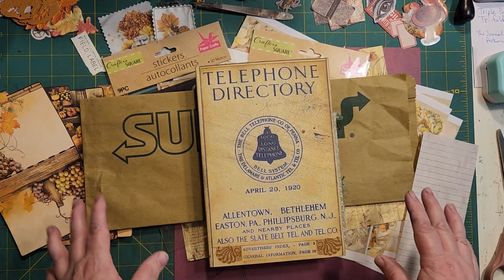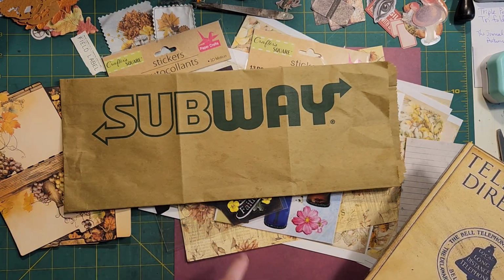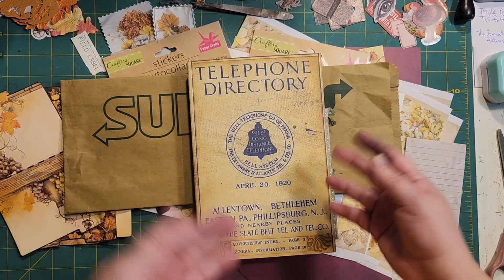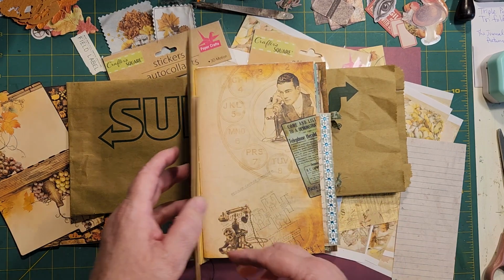And the main attraction is this beautiful little Subway bag that my mom gave me. And we're going to make a trifold out of it. I know you've probably seen trifolds made out of it, but I thought I'd give it a try. I don't do them very often.